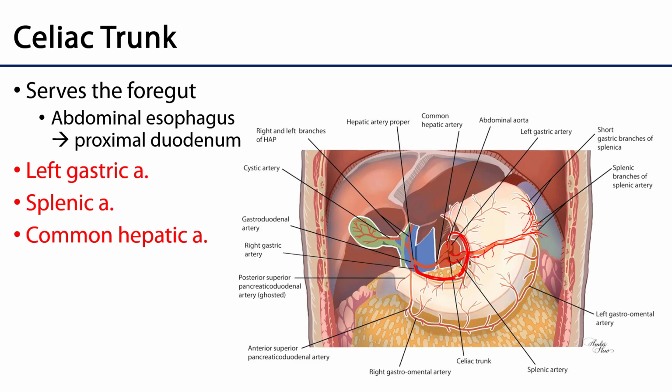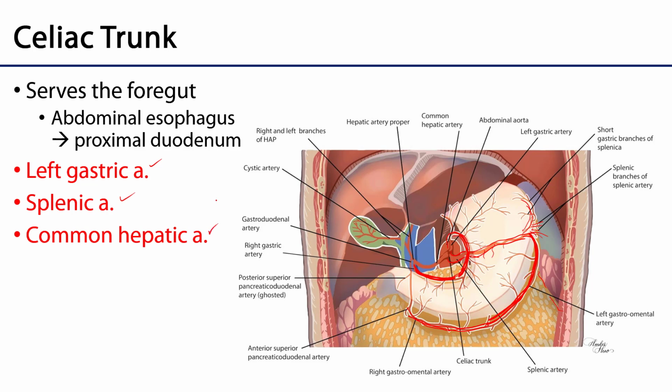And then finally, this artery here called the left gastro-omental artery. That left gastro-omental artery is going to serve the greater curvature of the stomach, as well as the greater omentum with blood. That left gastro-omental is going to be met with a right gastro-omental for an anastomosis. So gastric arteries serve the lesser curvature, whereas gastro-omental arteries serve the greater curvature of the stomach. So we've discussed the left gastric and the splenic.